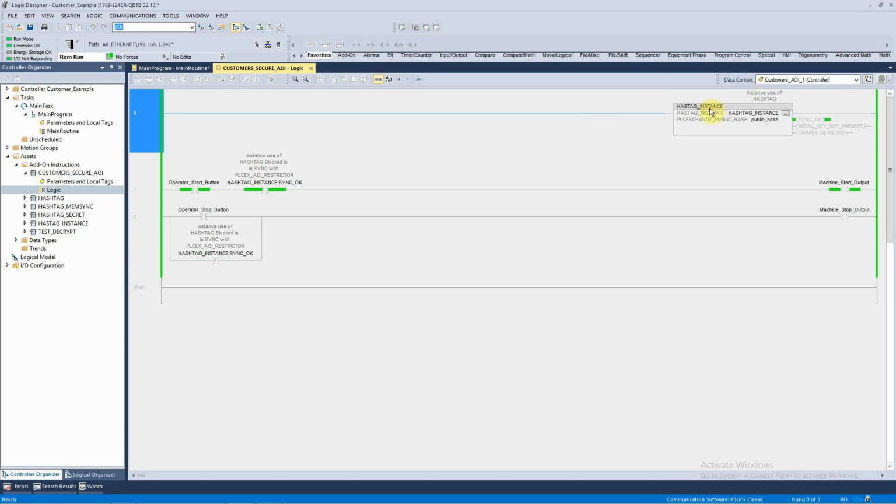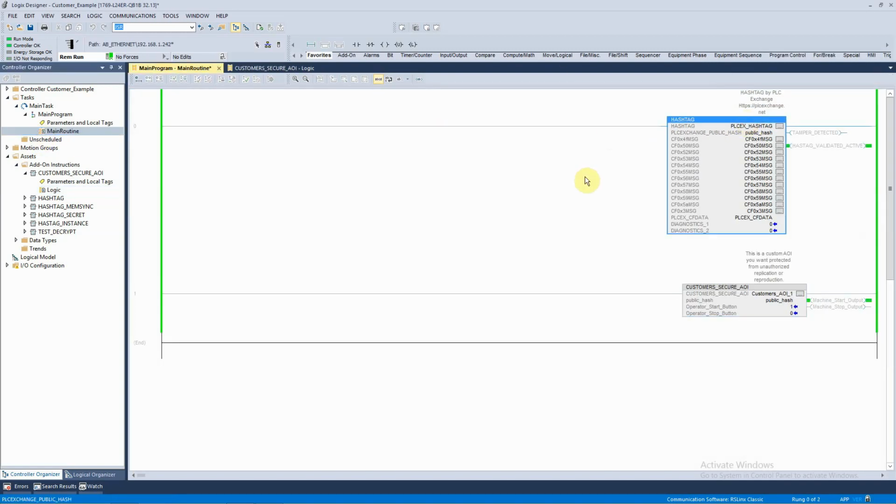So what we provide here is this Hashtag instance block. This is the one single block that you'll bring into each one of your already created add-on instructions. This here is a very simple instance, and it contains this public hash key. This is what passes back and forth between your add-on instruction and the main add-on instruction here.